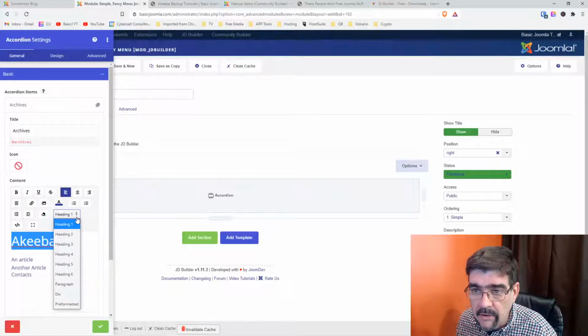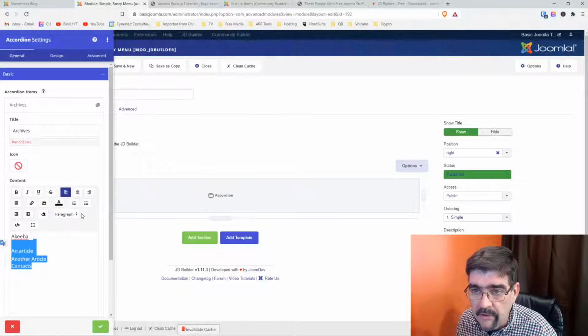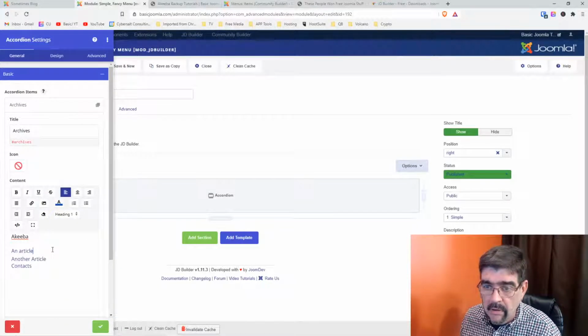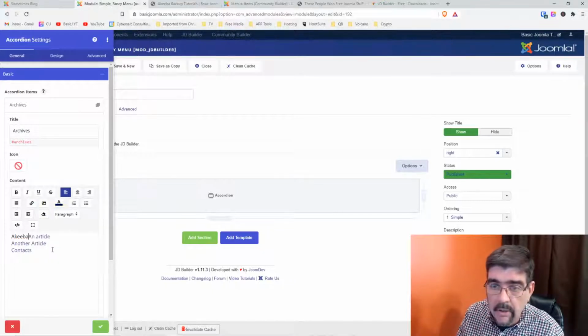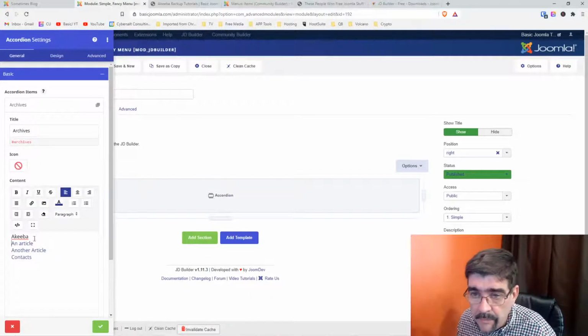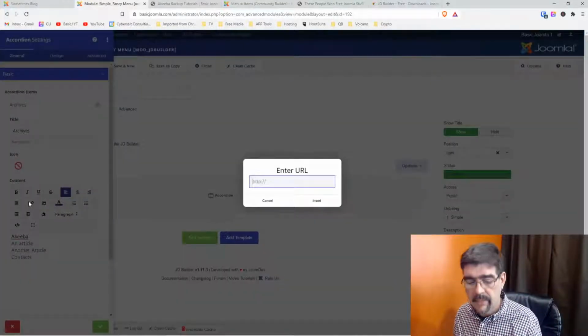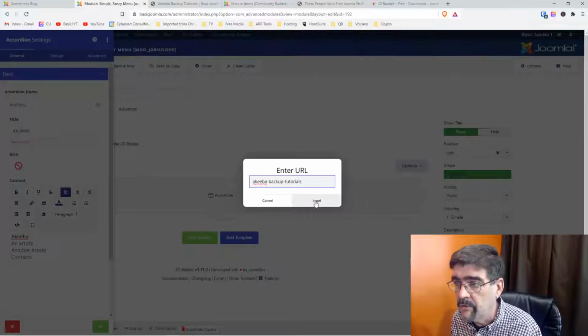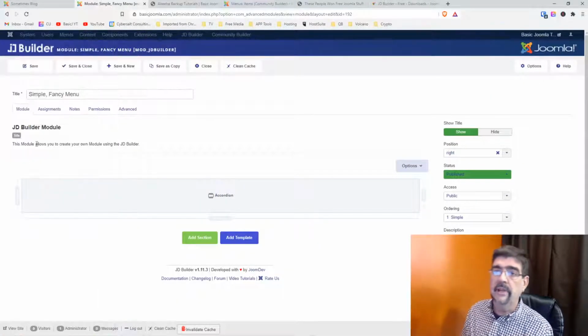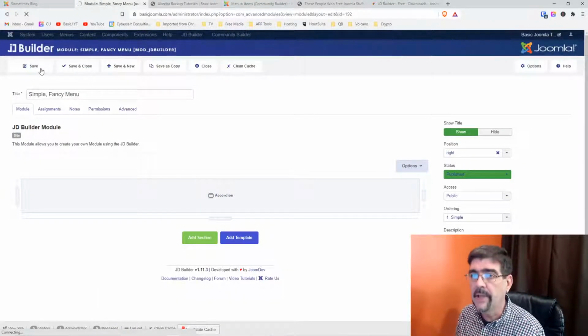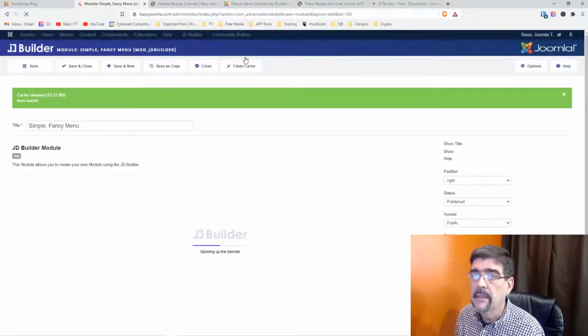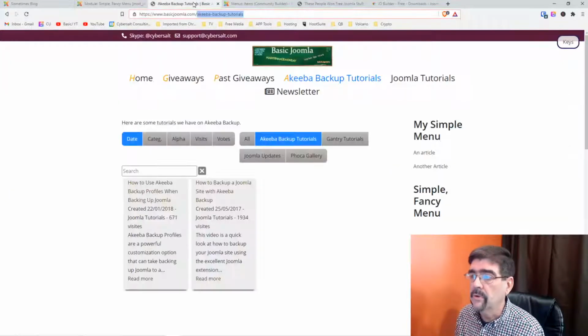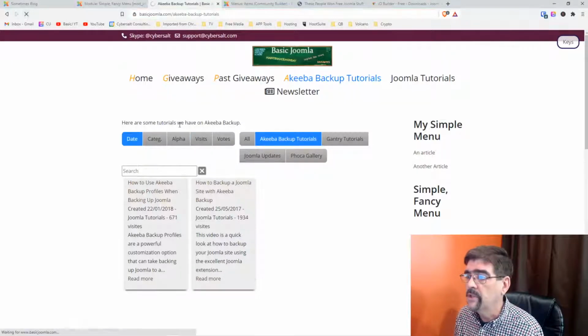Let's just go back here and call that what it is, a paragraph. I think these others are divs, so let's just call them paragraphs as well. All right, home, backspace, there we go. Now I select that, I make a link, I paste in Akiba Backup Tutorials only. We'll save the page, or the module. We'll clean the cache, go back here, and refresh.